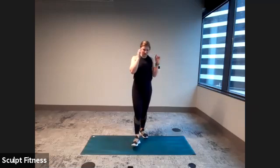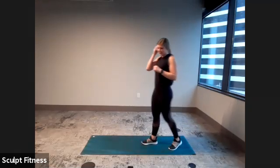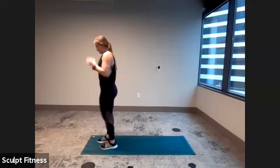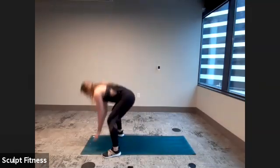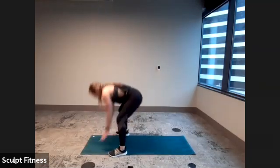Walkout burpee is our final exercise, and we'll head back to the top. Option to use a chair or something for an incline version. In 3, 2, 1, let's do this. Planting the hands, step it back. An optional hop at the top. And try to switch what leg you step with first.